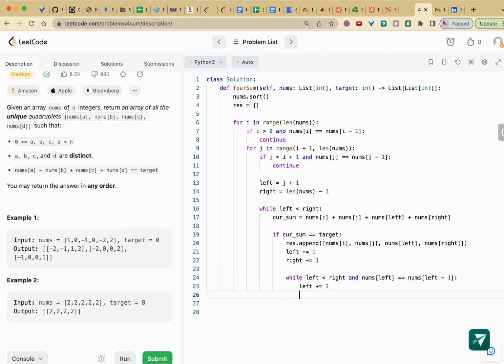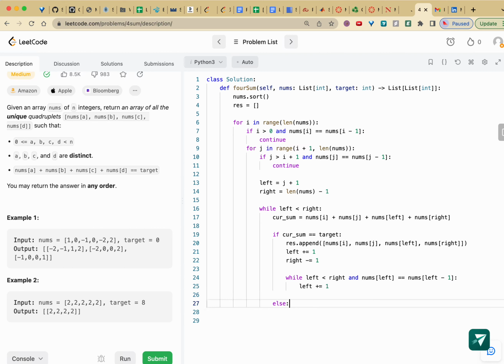We do not need to do the deduplication for the right pointer here, because the remaining value is determined by the values of nums[i], nums[j], and nums[left].